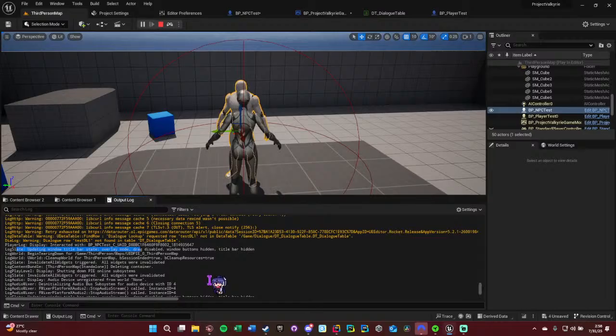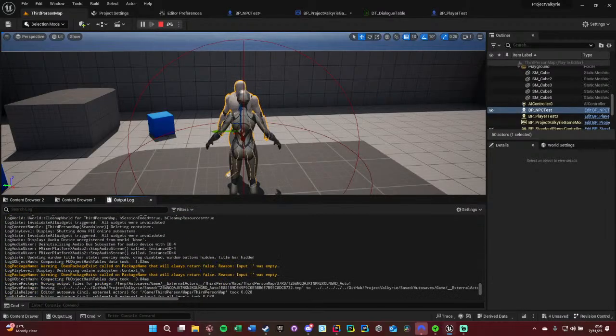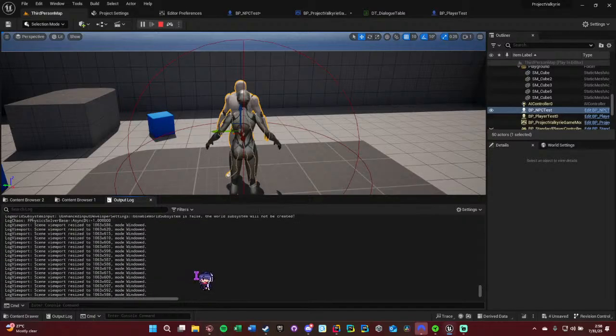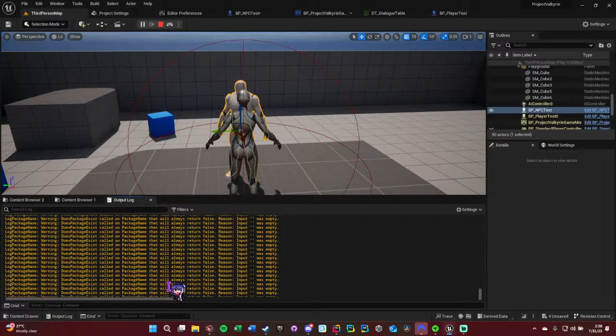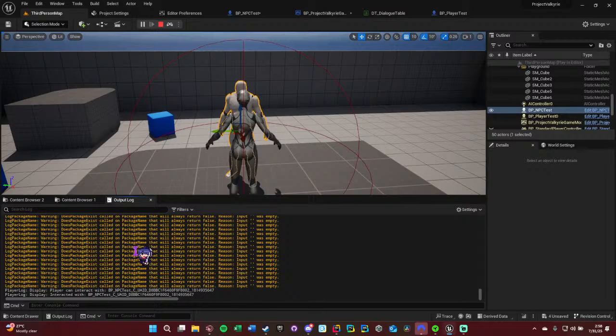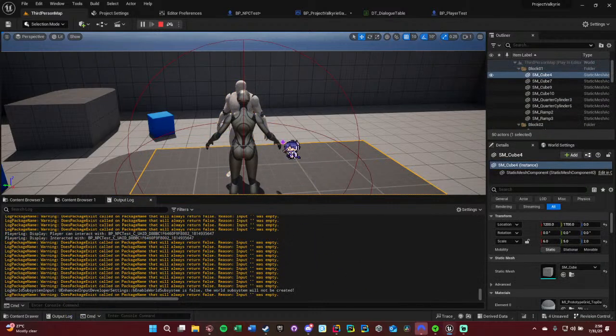What is it? Log on the player level? Ah, here's the stuff. Player can interact with the NPC, interacted but did not properly display.